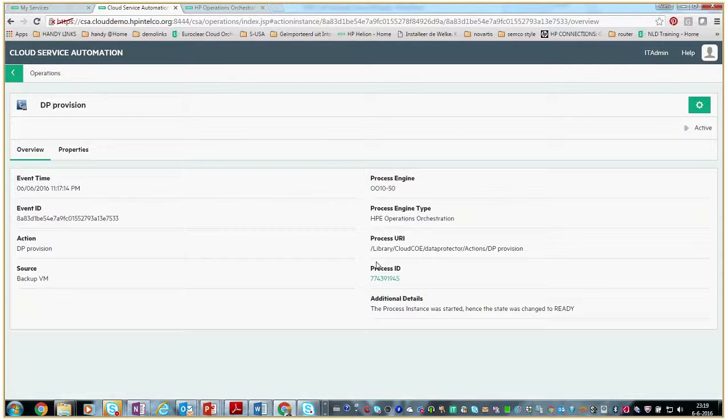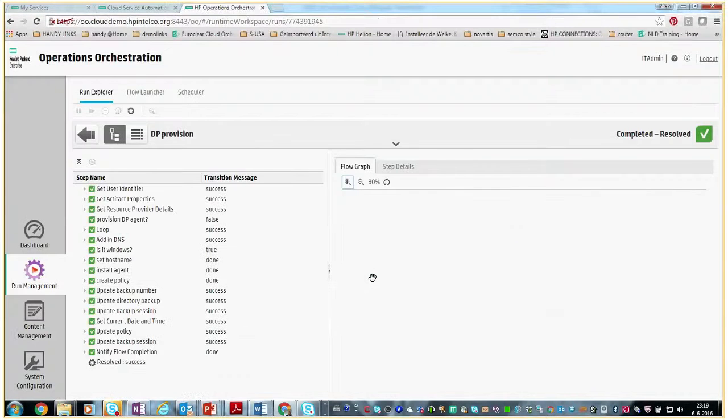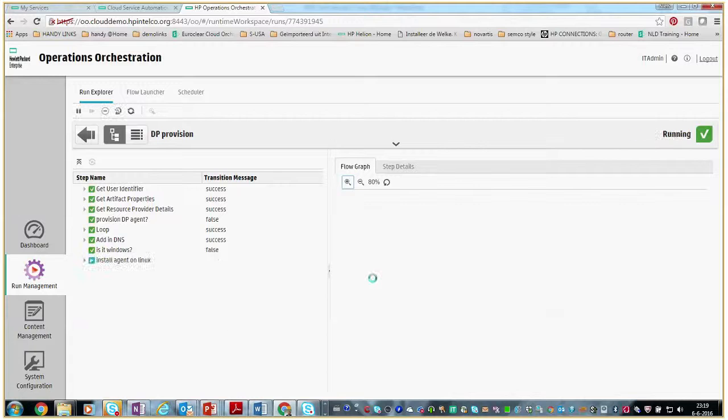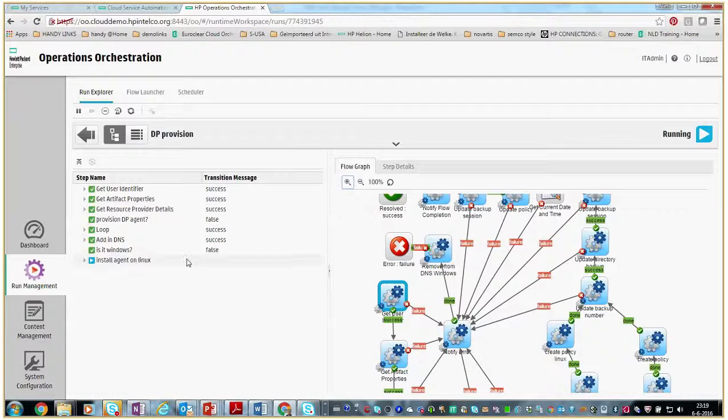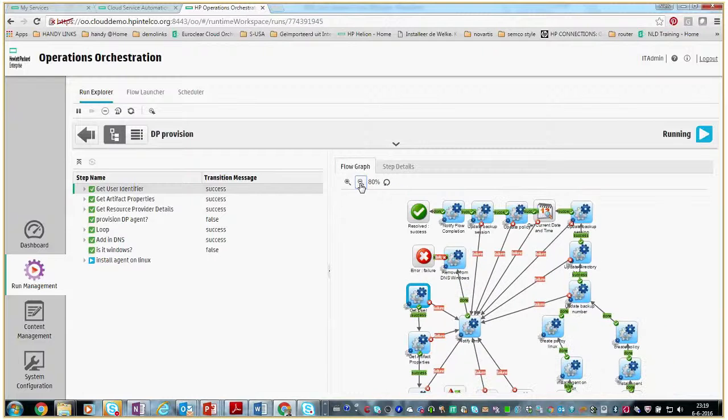From the process ID, each single automation step is logged, and from here it will now load the step that is currently active. This is the live view. You can see on the status that it's still running, and I can see the entire process. I'll make it a little bit smaller. There you go.